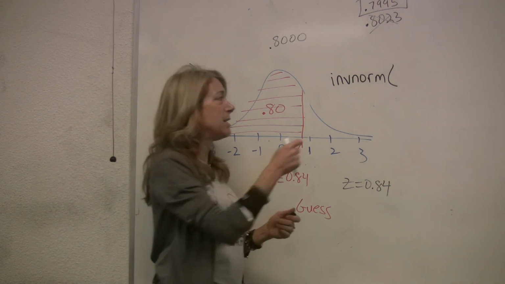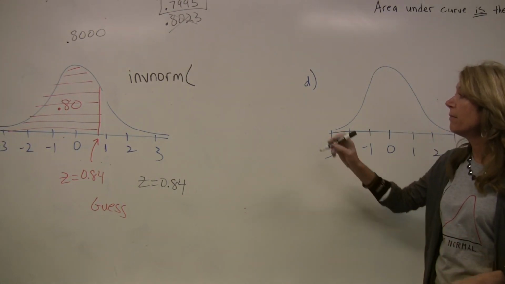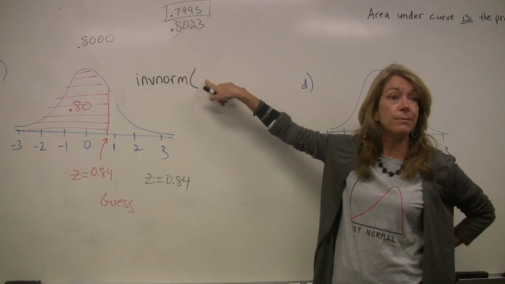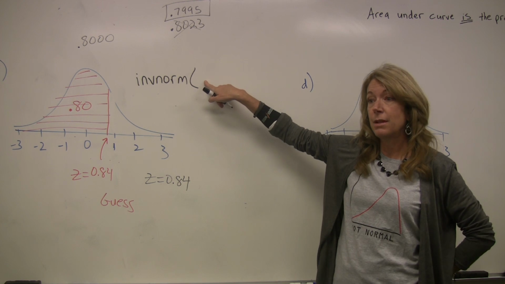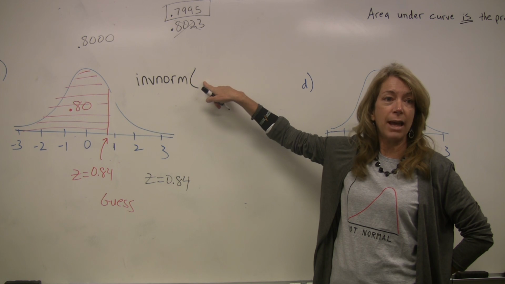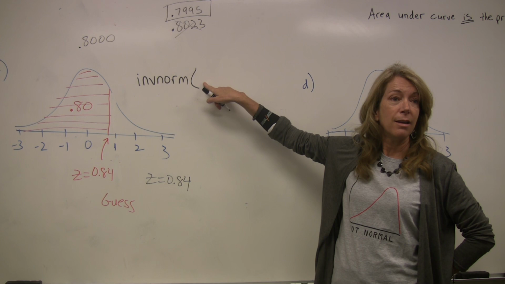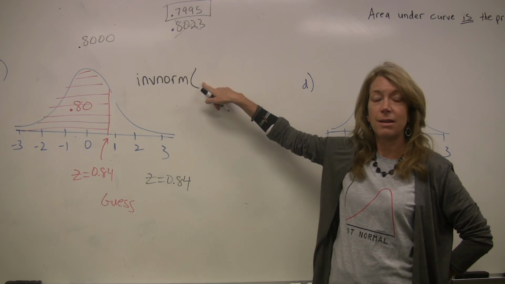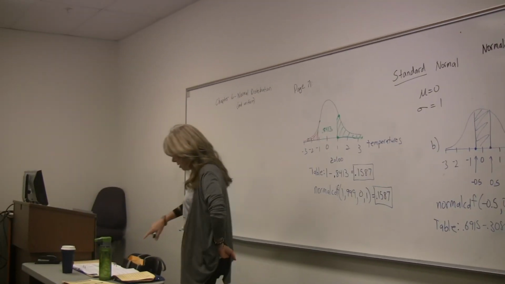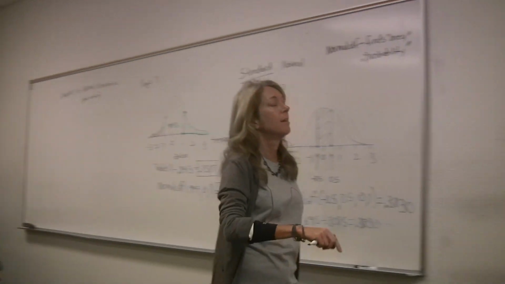So inverse norm, I see we're out of time. Let's just start this one and we'll be good. I'll have to extend the homework on 6.2, obviously. We were going to start that today. What does it say on the page? What we put in the inverse norm? You said the area and then. Yeah, it doesn't just say area though. What do my notes say? I put them down and walked away. They're on the bottom of that same page. Did I put it there? Oh, I thought it was on there.